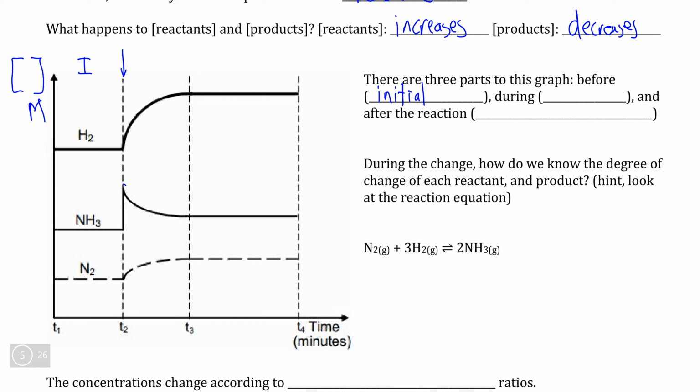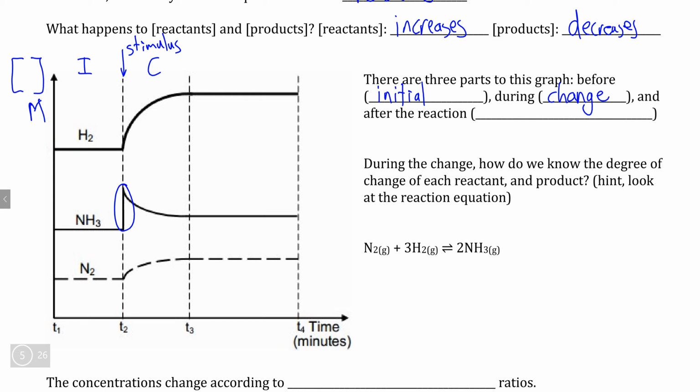Right after the I section, right here, this corresponds to the stimulus, which is the change that we made to the equilibrium system. And again, we see that this is an instantaneous spike in the concentration of NH3 because that's what we added in order to cause the equilibrium shift to occur. This is what we call the C section, which is why we call it the change section, because this is where the equilibrium shift occurs, and it occurs exactly as we predict.